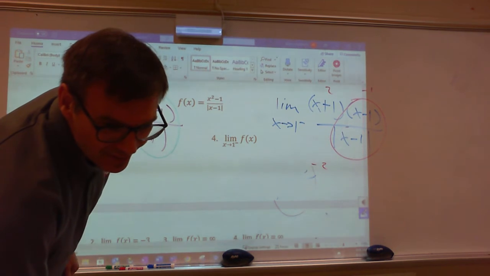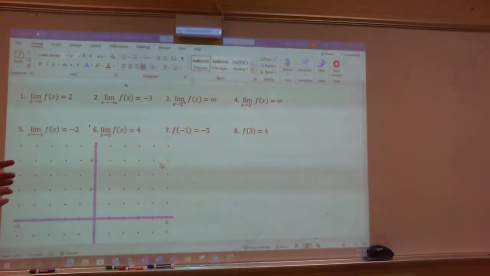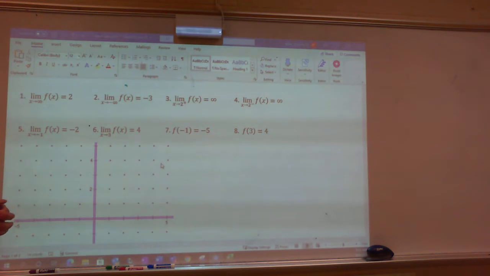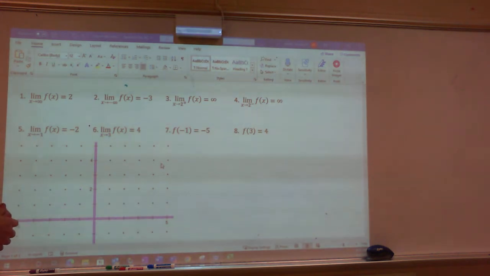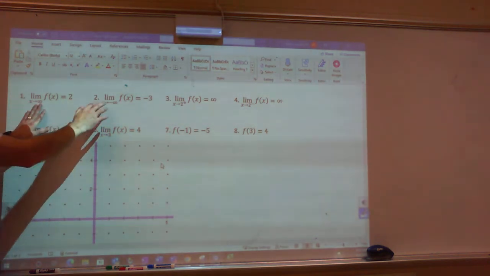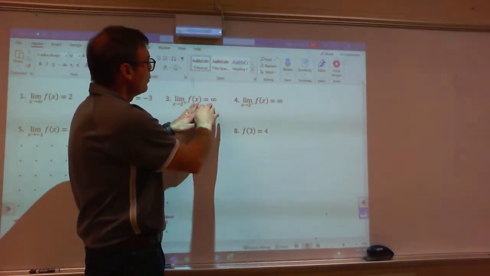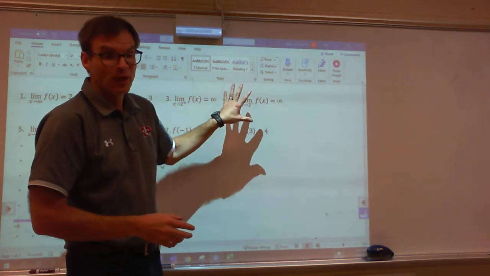All right, your turn. It's important. So I'll go ahead and tell you what's important. What's important anytime you're graphing anything are your asymptotes. How do you know you have asymptotes? You have asymptotes anytime you see infinity, right? Like here, I see x approaching positive and negative infinity. Those are asymptotes. Here, I see the y values are approaching infinity. That's an asymptote as well.